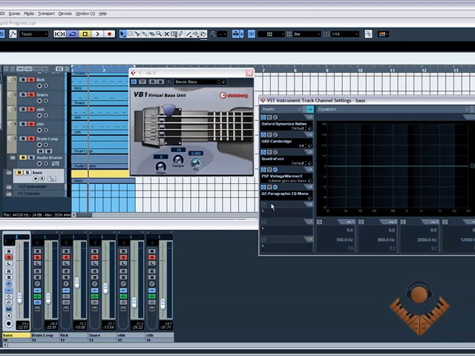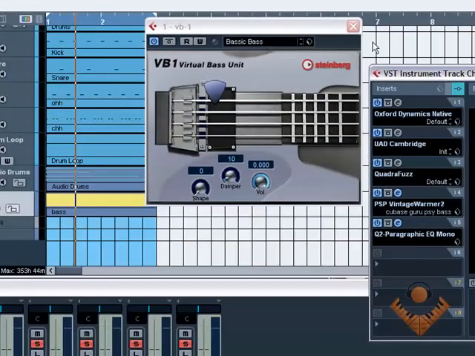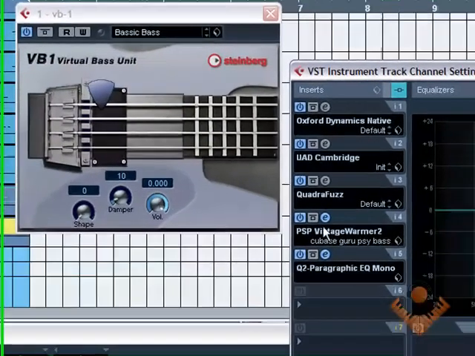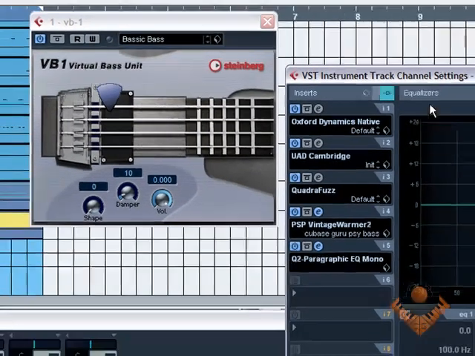Use the cut-off frequencies, the resonance, use everything that you can on the synth to get the sound sounding as good as you can, and then just use minimum processing on it. In this case I showed you that probably one of the hardest, longest winded ways to make bass, but it's good to start here because then you understand the processes that each one of these has on the sound, and then you will know that you can take some away and you can make your life a little bit easier.